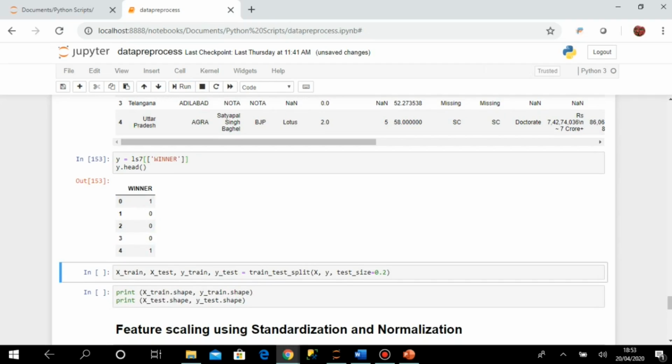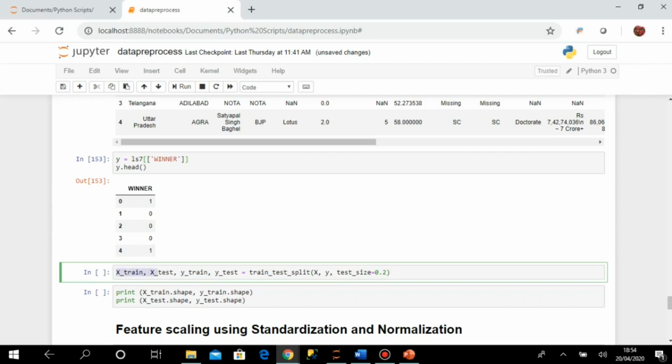Now I am calling this train test split function, where I am sending X, Y. X is the data set having all the columns except winner, Y is the data set having only the winner column, and test size equal to 0.2 means that of the entire data set 20% will be for testing and 80% will be for training.